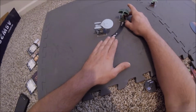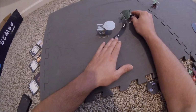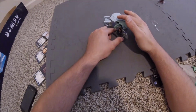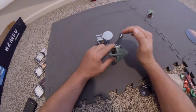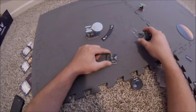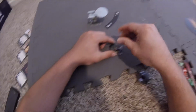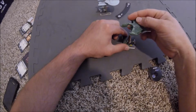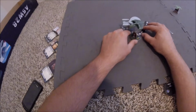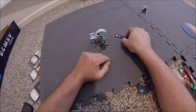So say she puts in her dial and she's going to move like this, so she ends up ending her turn where these miniatures are going to collide. Not the bases, but the miniatures hang over the base, some more than others. So what you do is you just drop one of these pegs to basically avoid that from happening. So there you go, now it doesn't hit, as you see. You could be pretty close to the base, and now they don't hit. So that's what those pegs are for.